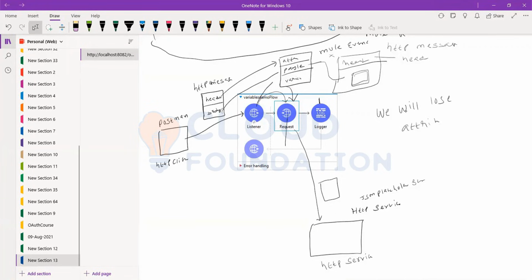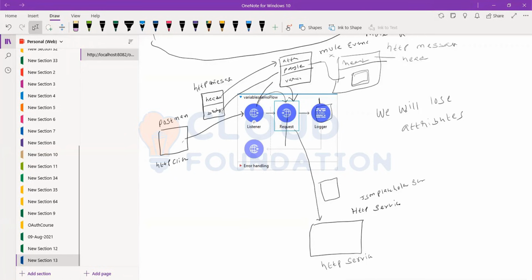Request is going out, right? So at this point, the initial attributes that we sent from Postman are no longer available, because at the conversion point the attributes are not copied to this new message.